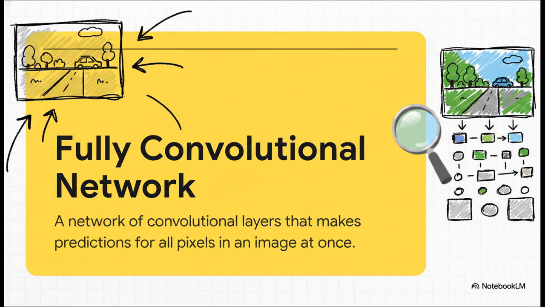And this was a total game changer, not just because it's way, way faster, but because by taking in the whole image at once, it gets this holistic understanding. It can actually see how objects relate to each other. It's this special kind of network that can take a big image as its input and spit out a complete map of labels that's the exact same size.